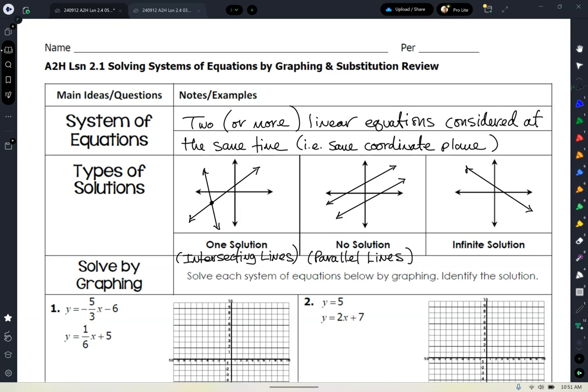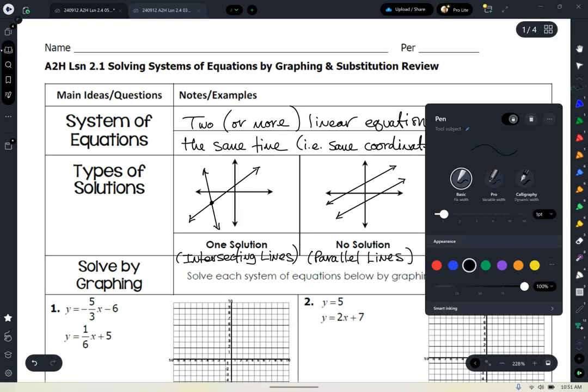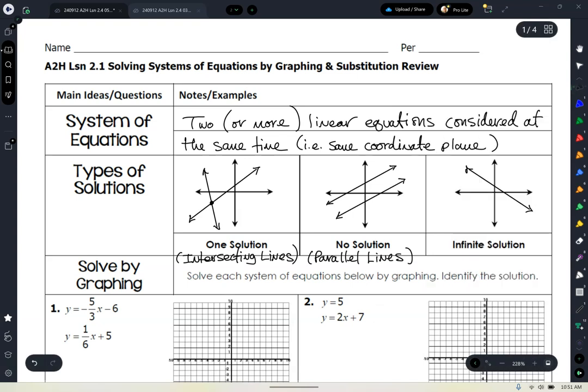Good. Okay. And when we have a set of infinite solutions, we're going to draw a line. And then I'm going to pretend to draw another line right on top of it. Wow. Just like that. See how I did that? It's impressive, huh? Sleight of hand. That's what you're marveling at.